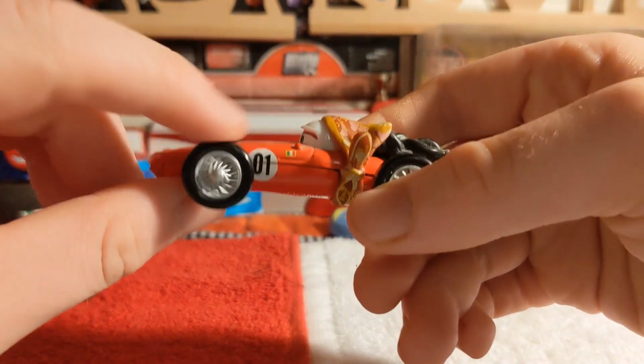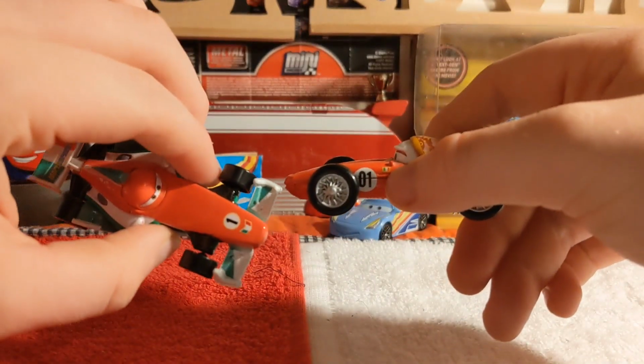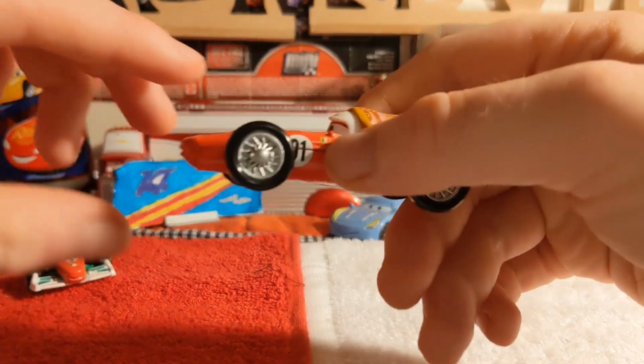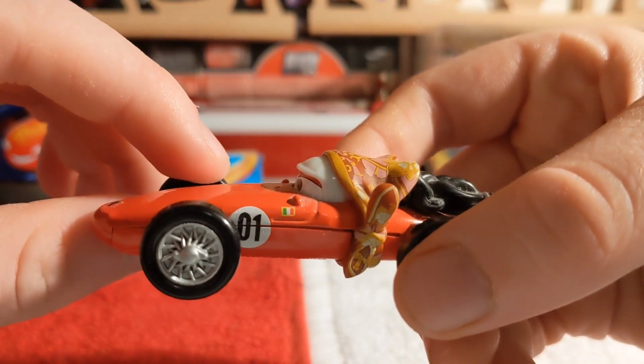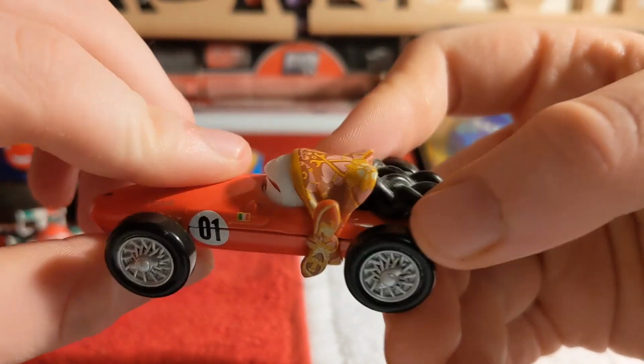She's got the usual Ferrari rims here. 01, of course, Francesco's number 1. Italian flag. Pretty cool. There's her hair.